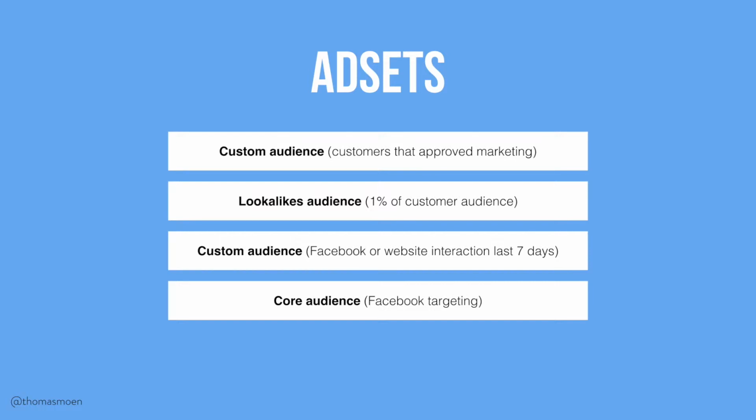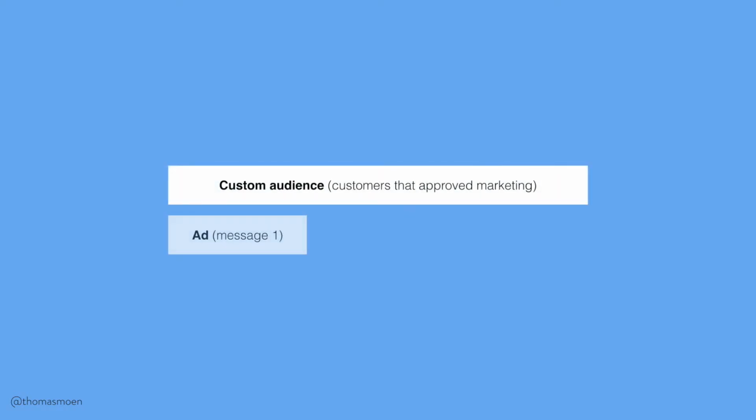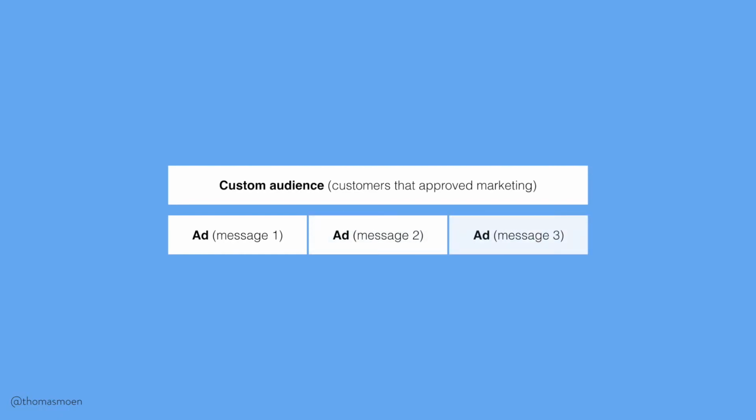And again, in this example of this web shop, I want to sell that specific product. So when I have my targeting set up, I then create 3 different ads in each ad set that have a different message.